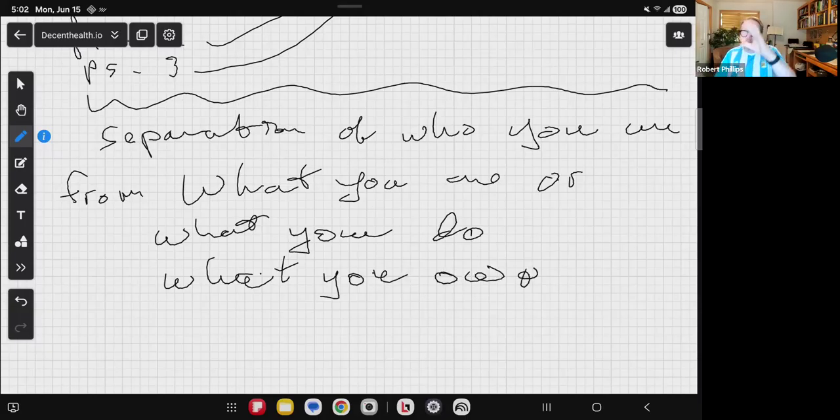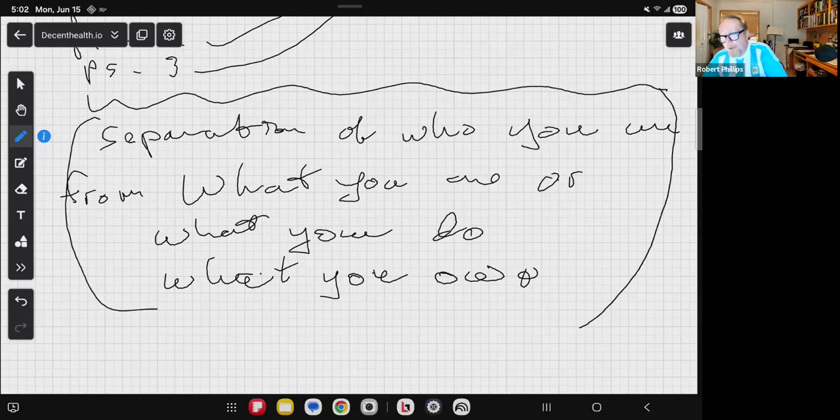So on one level, you have KYC up here in the bookend. On the other level here, you have the application layer. And this is where the separation of who you are from what you can do happens. Okay? This is an important point.